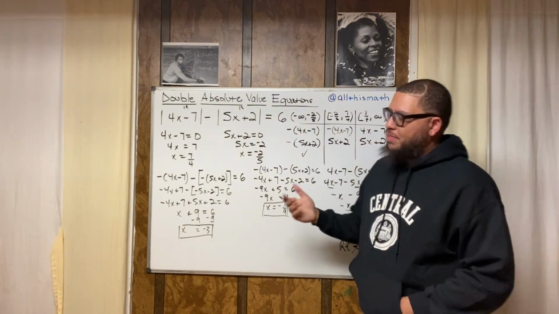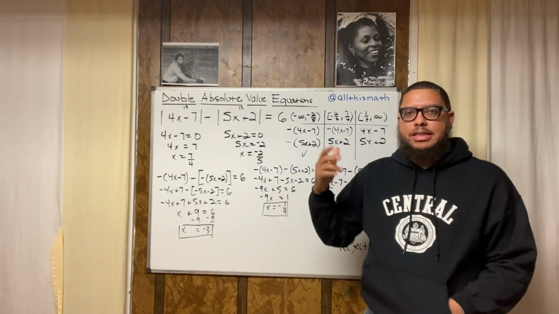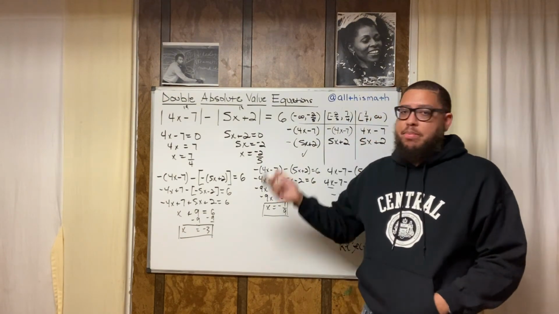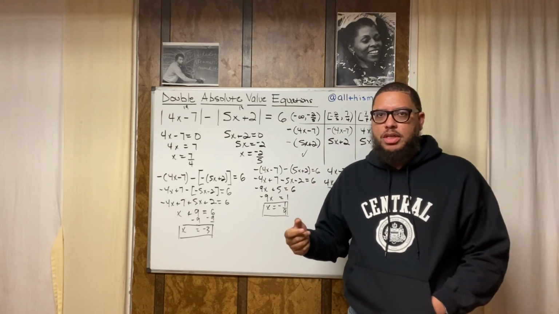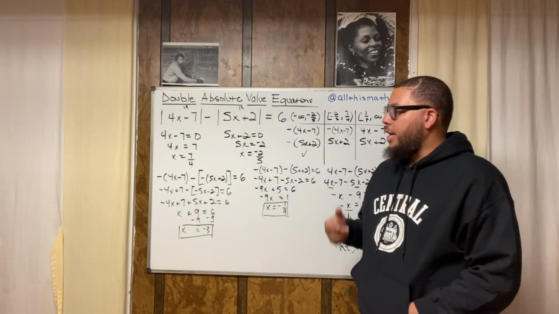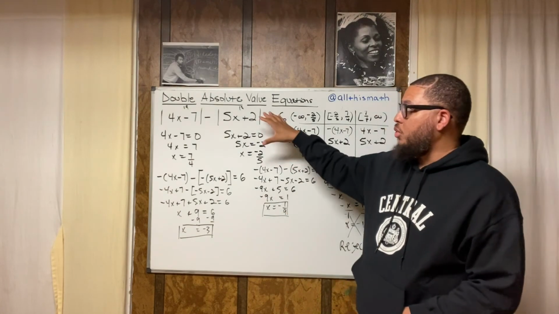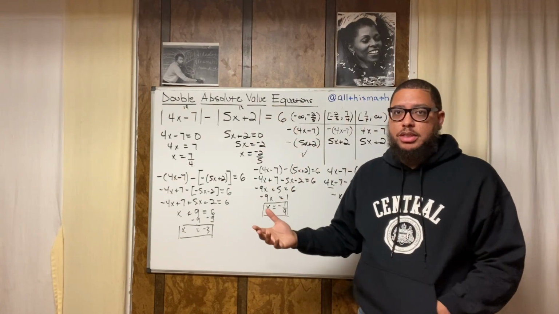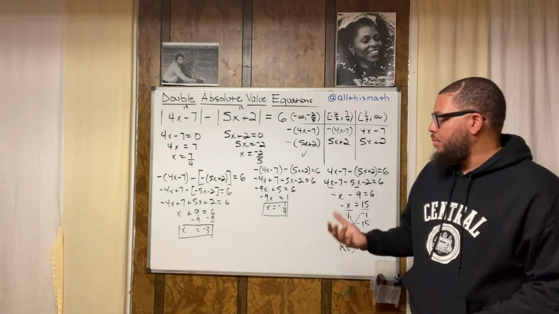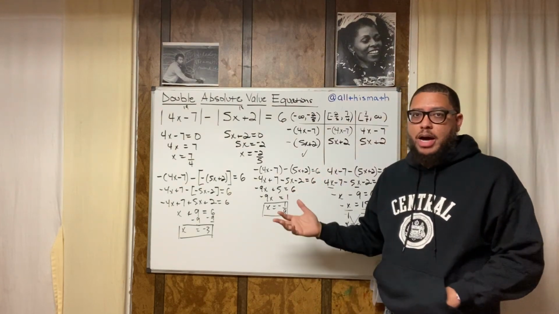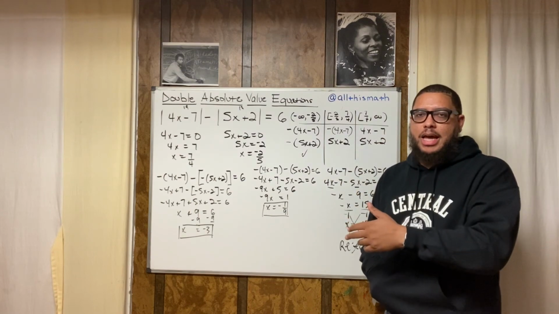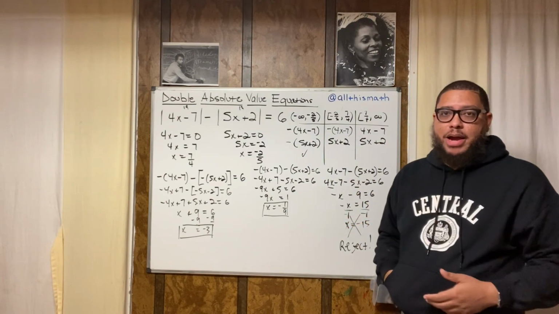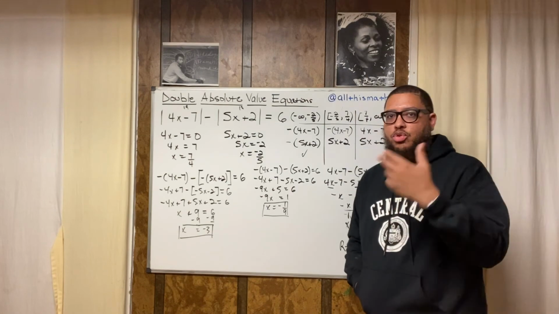All right. I know this problem took a long time. It takes a lot to explain it. But you've got to practice these. I spent a lot of time the other day really practicing and going over these, and I hope it makes sense. Now, this is not the only way to solve double absolute value equations, but it's one of the ways, and it seems to be kind of efficient. So it's good to know how to do it this way. I showed you how to do it. Use this video as a guide and go get some practice. Do a bunch of these on your own.